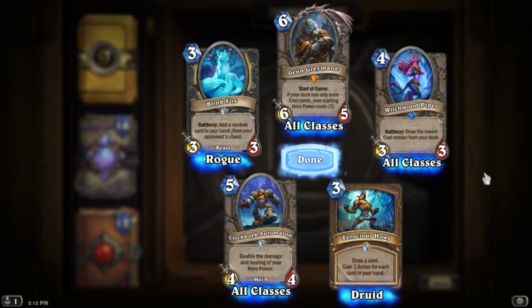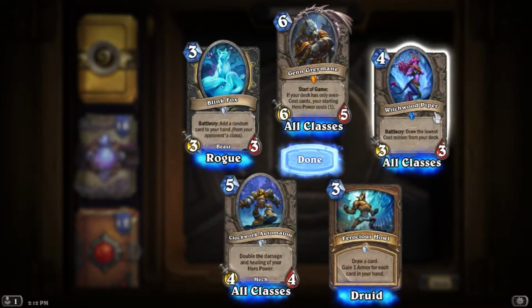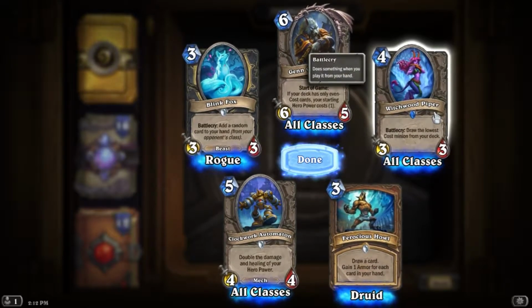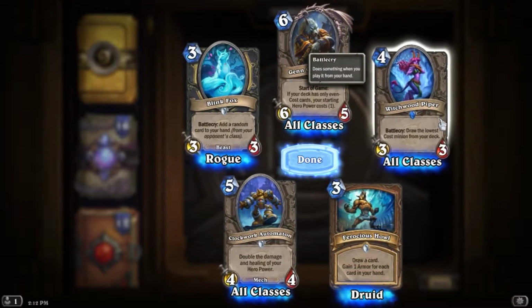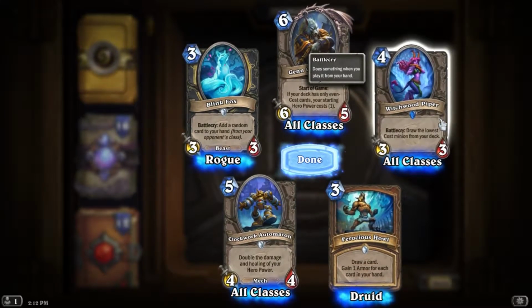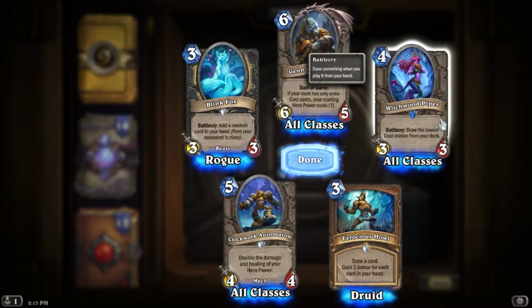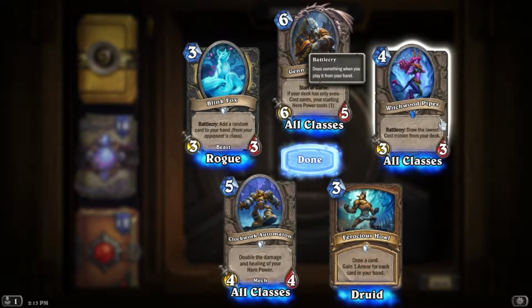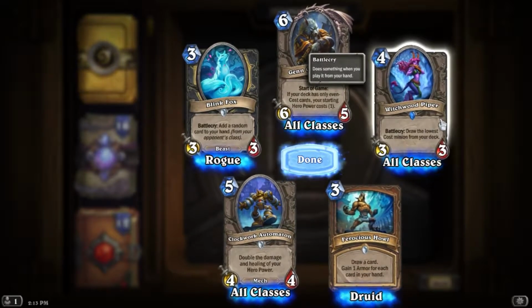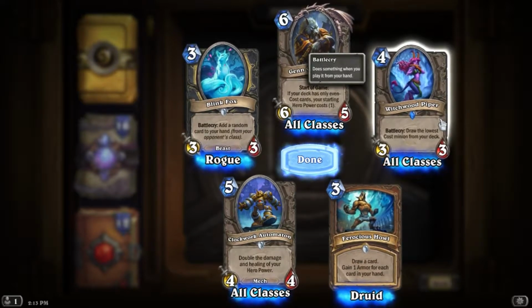Witchwood Piper, 4 mana, 3/3. Draw the lowest cost minion from your deck. That's kind of interesting. Yeah, maybe, I don't know if people still play Big Druid, but obviously if you have 2 Witchwood Pipers and one in your hand, you're going to draw the other one, which is nice to cycle through your cards a little bit, but then the second one will always hit something pretty big.